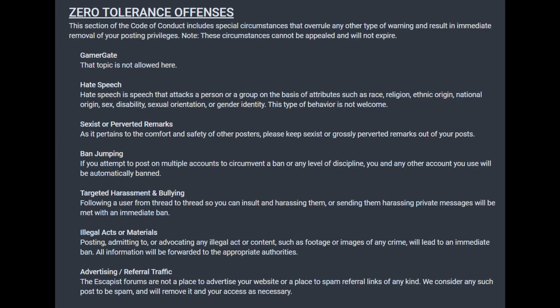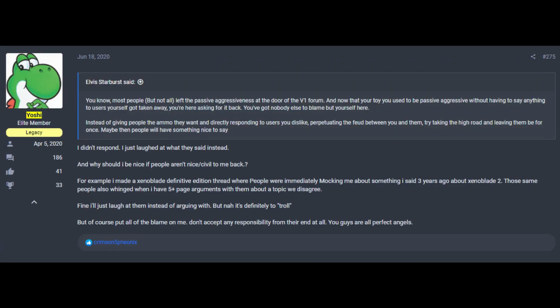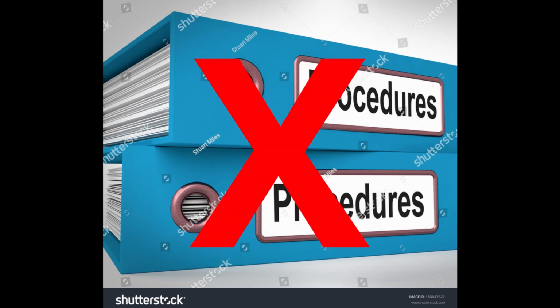Now, none of these look like zero-tolerance offenses to me. Giving the mod team the benefit of the doubt, the statement about the chaos in America could be considered upsetting or inconsiderate to Americans who have to live with it, and could be considered trolling. The second statement could be considered an admission that one doesn't want to be civil. At this point, according to their own written procedure, a temp ban should be issued and that users should be allowed to cool off and then come back and post. In Yoshi's case, the procedure wasn't followed.